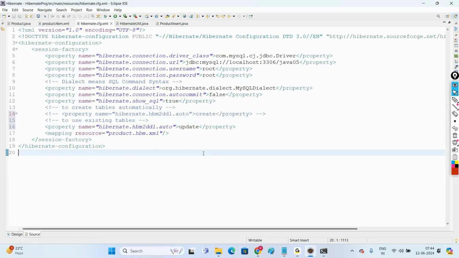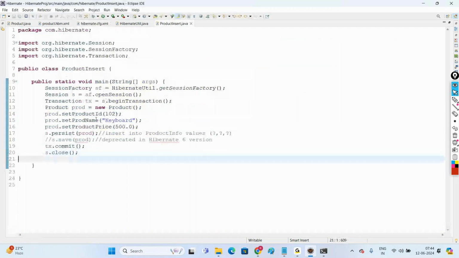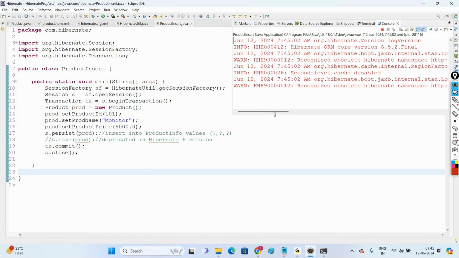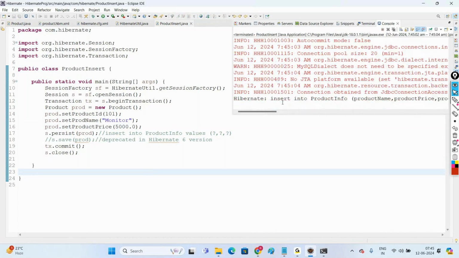Now see, when we come back to the program, I go with the record 101, again monitor, and 5000. Now observe, when we run this, it is going to do only the insert operation. It is not dropping the table and recreating it. It's doing only the insert operation.